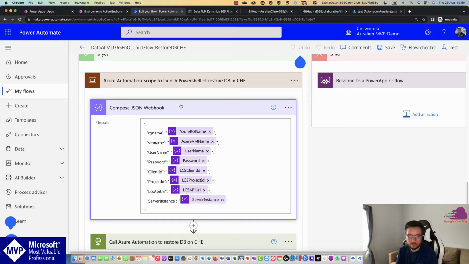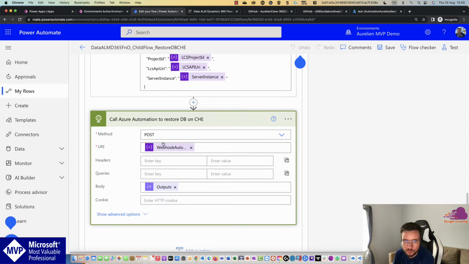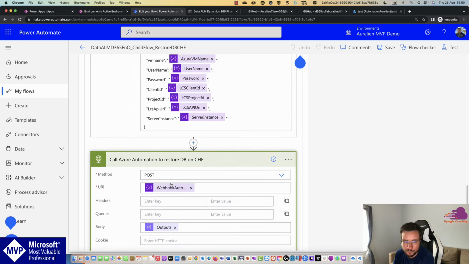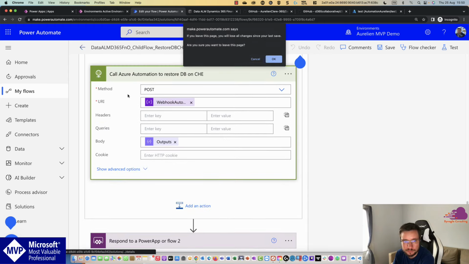I gave all things needed to the PowerShell, because as you maybe remember, in the PowerShell script, those are all the input variables I need to do the stuff. And here I just call the Azure Automation webhook URL. And that's it, finished.